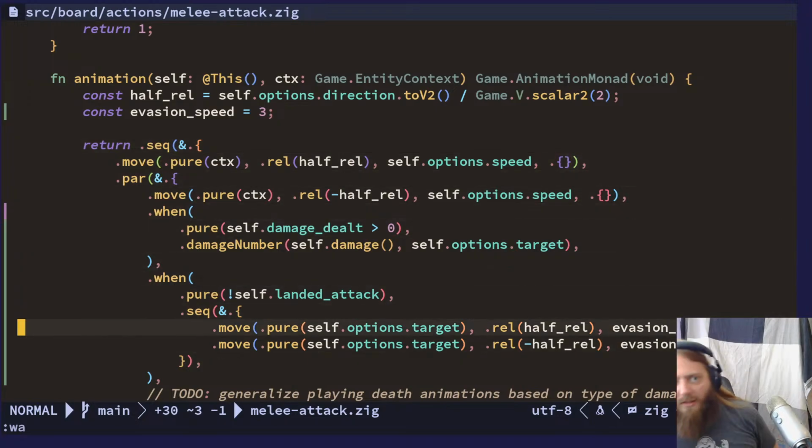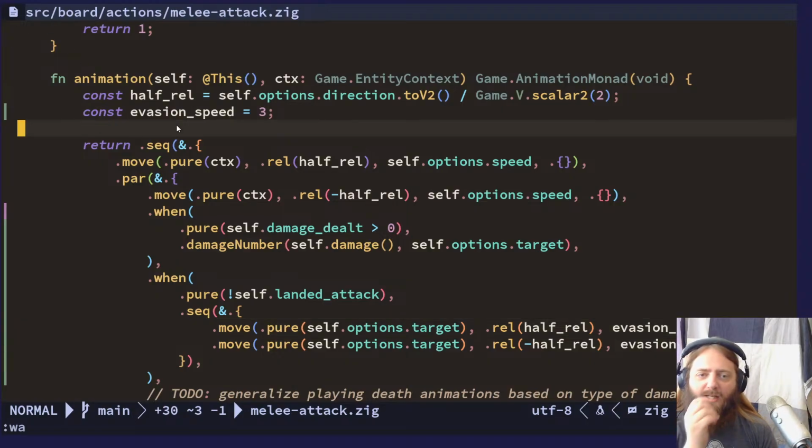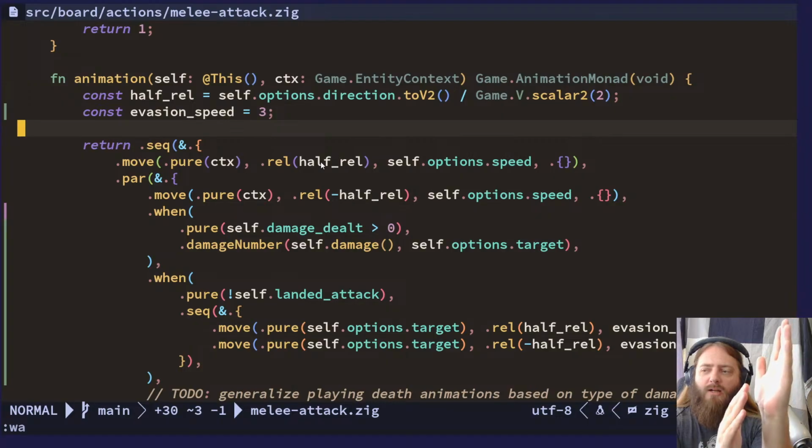And then what direction is it going to move? So the thing is a melee attack activation is like half rel. It goes into the target and then back, right? So here's the attacker, here's the enemy. So they go into there and back. Now, if the evasion happens, we might want to go some kind of orthogonal way at random.